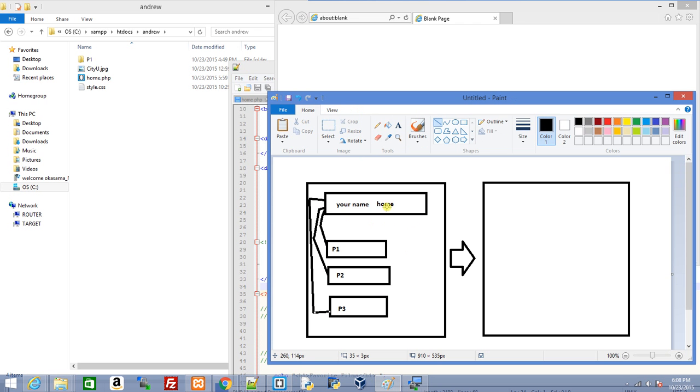So basically, this is your home page, and there's a home folder that goes with this home page, and the code will be in there. And when you click on that link, you can choose a link to go to any of your projects, project 1, project 2, project 3. And then when you get in the project, you can click the link and come back to home. But also, you want to be able to go from project 1 to project 2, from project 2 to project 3, and from project 3 to project 1. Okay, so you get the idea. Everything is able to reach everything.